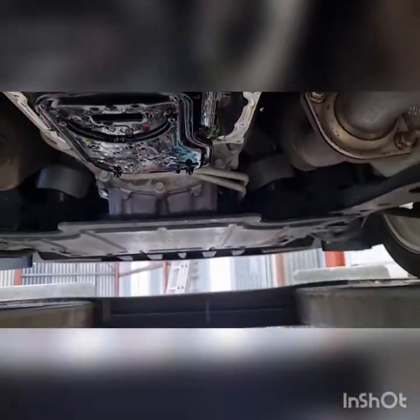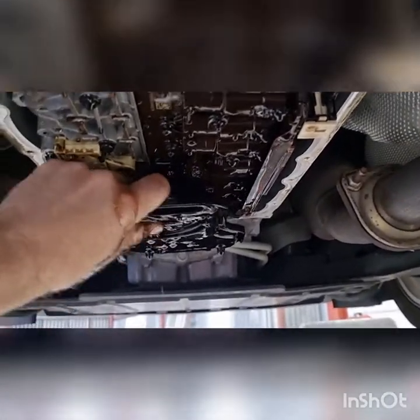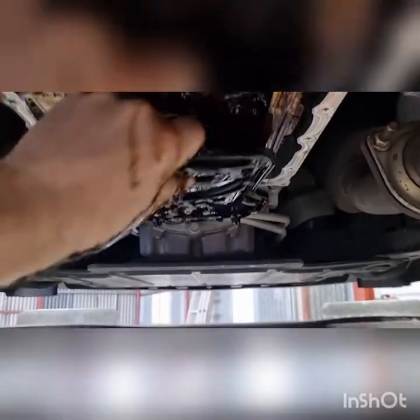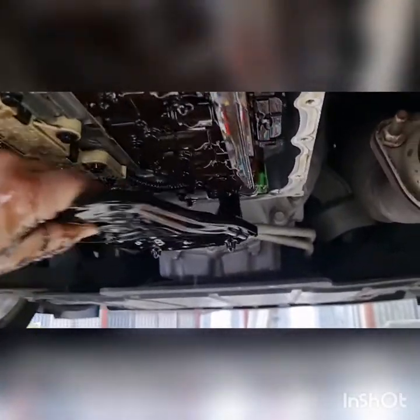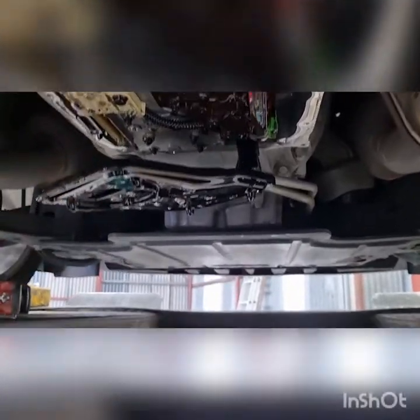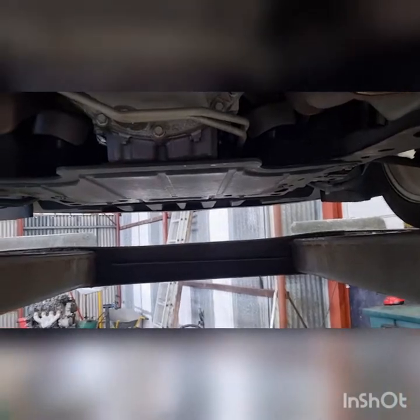Just pulling down and obviously trying to work it out. Jesus, almost need two hands. It is coming. Got oil running down my arm. There we go.